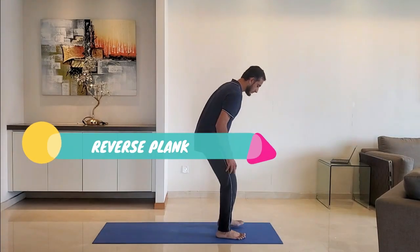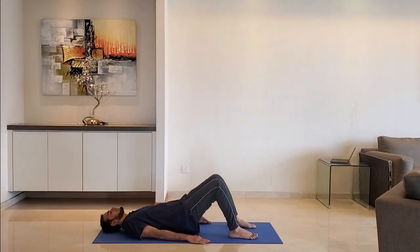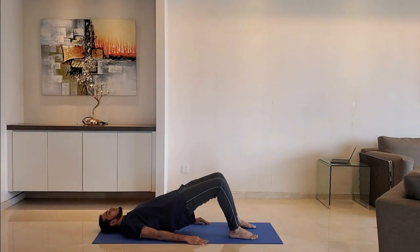Next up, reverse plank. Lie down on the back and plank. Raise the hip so that leg makes 90 degree at the knee. Hold for 10 to 15 seconds.